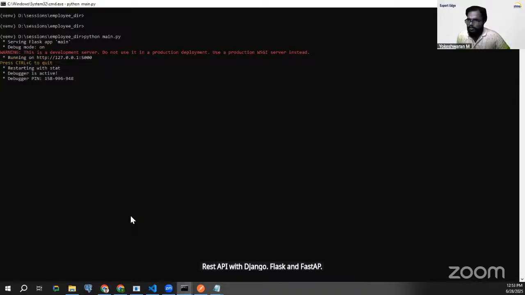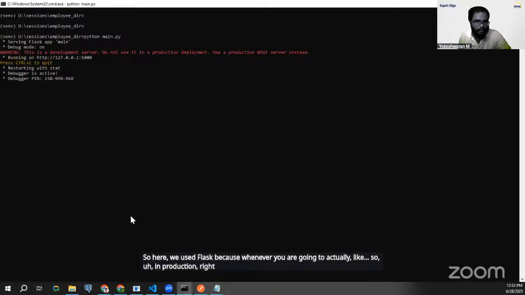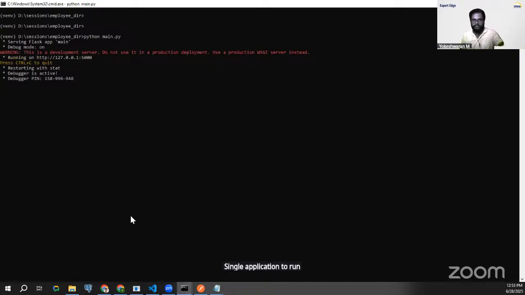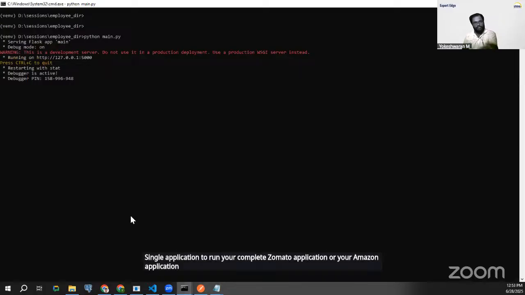So here we used Flask because in production, everything is in microservices. No one these days is using a monolithic app, that is, a single application to run your complete Zomato application or your Amazon application. They are breaking down all the services into microservices.